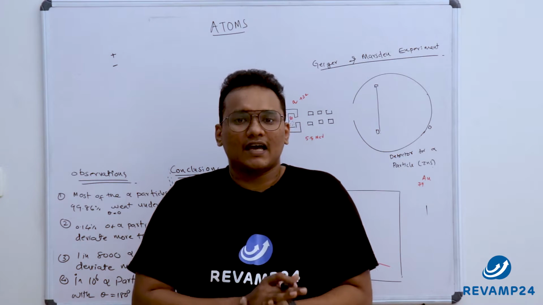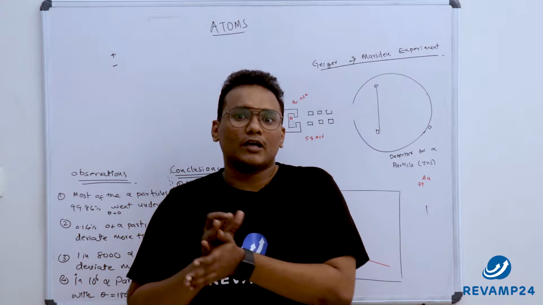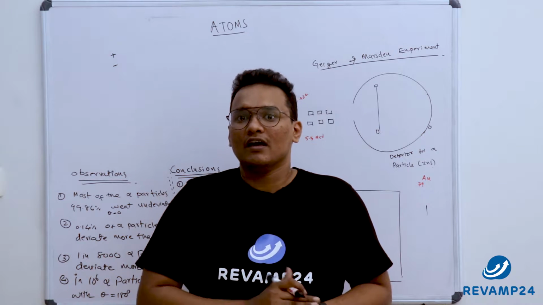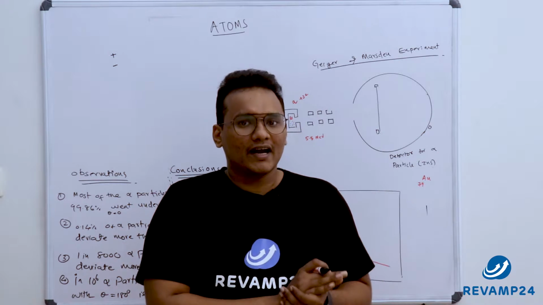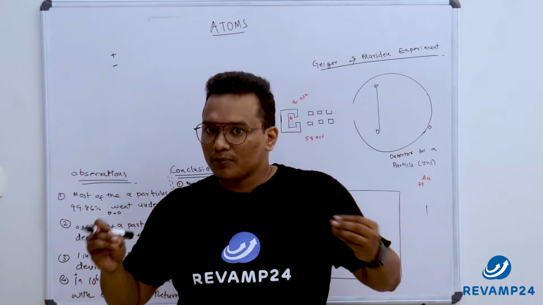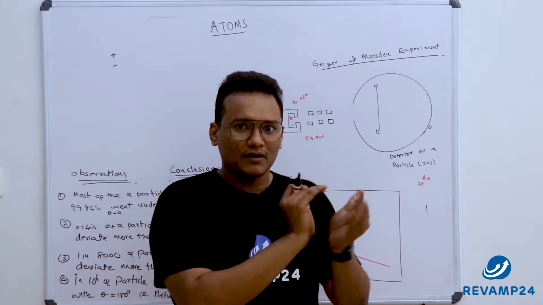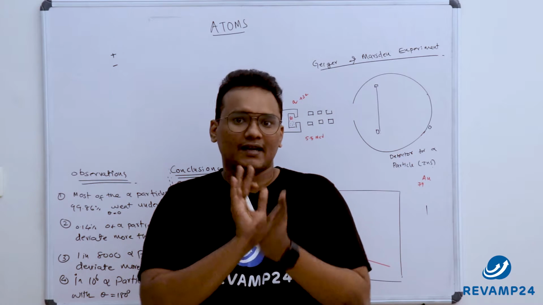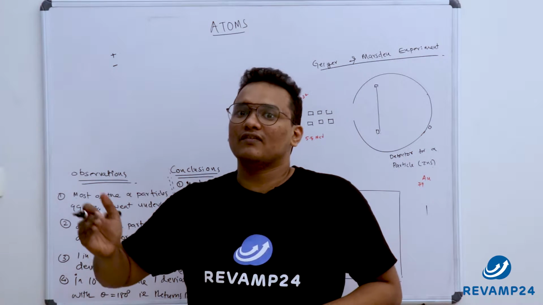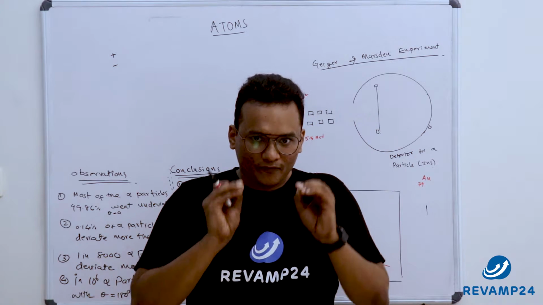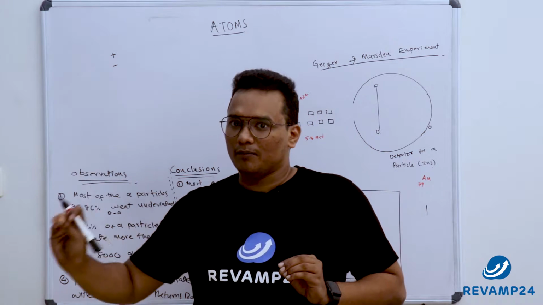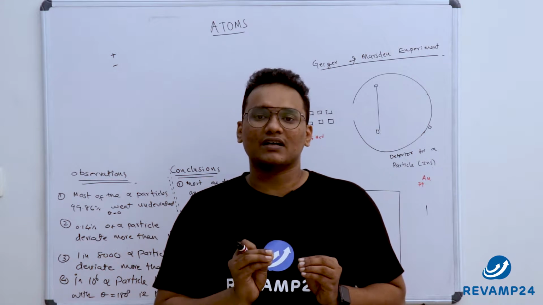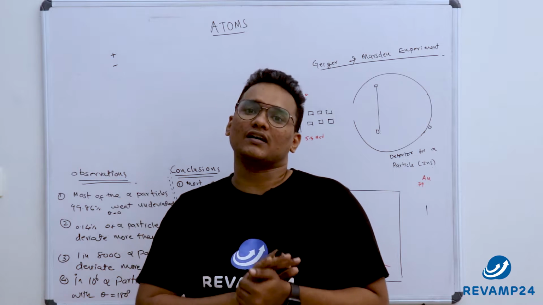Now, many scientists have come and given their conclusions or their points about the structure of the atom. And the first person who gave his postulate was Thomson. But before that, with experiments, it was proved that the basic fundamental unit that builds all objects, that is the atom, consists of positive and negative charges. I'll repeat, before the structure was given by different scientists, it was concluded that the atom consists of positive and negative charges.